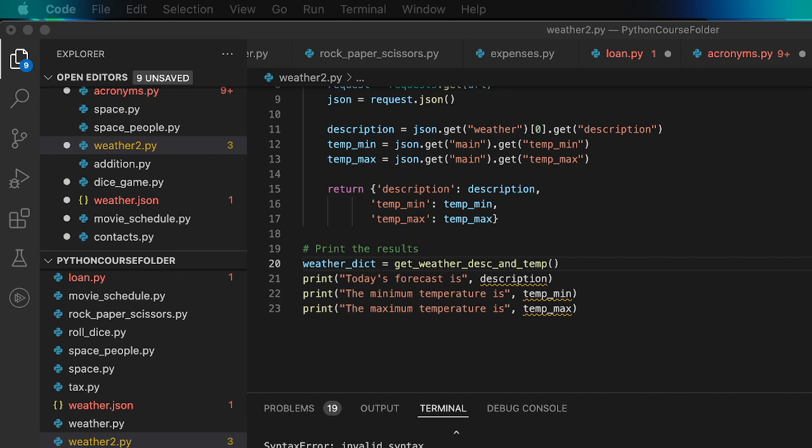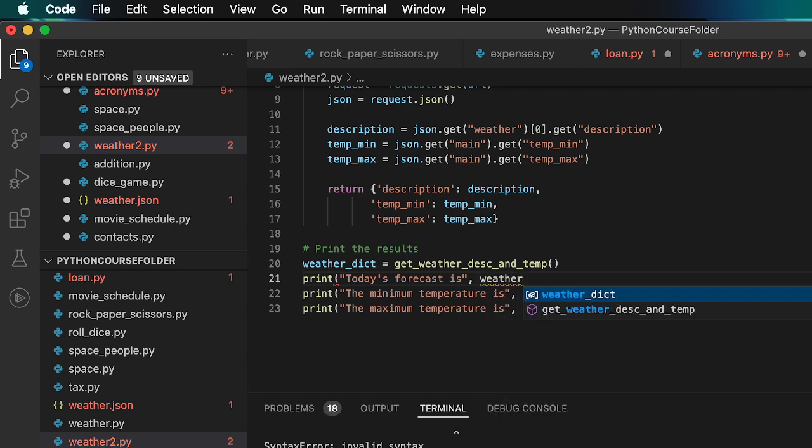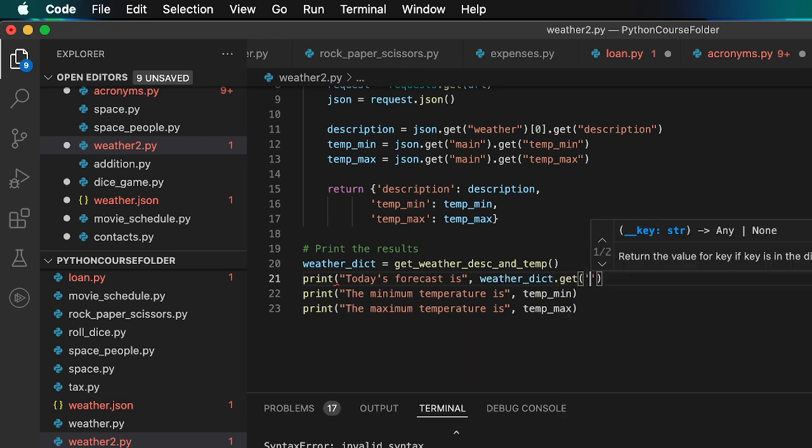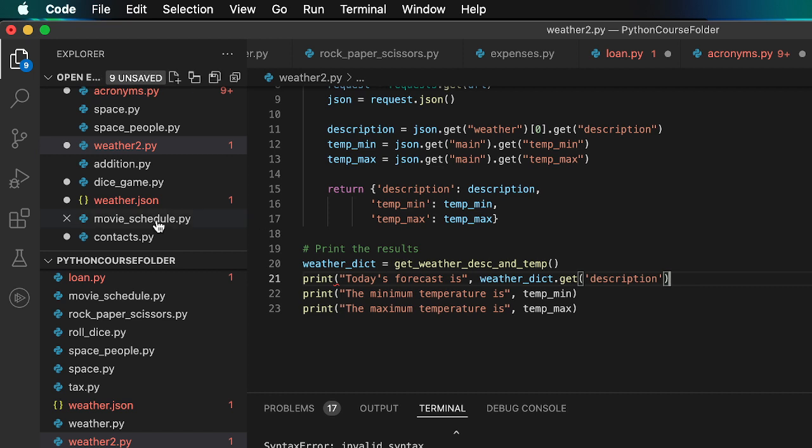We can use weatherdict.get and then use the key description. And then we can do the same for temp min and temp max.